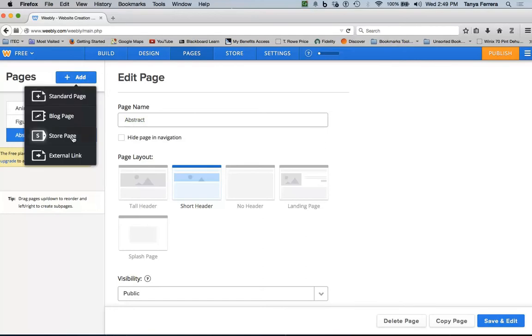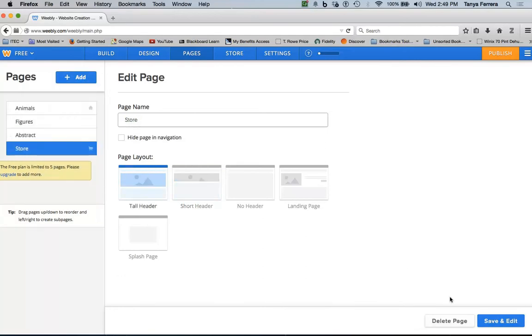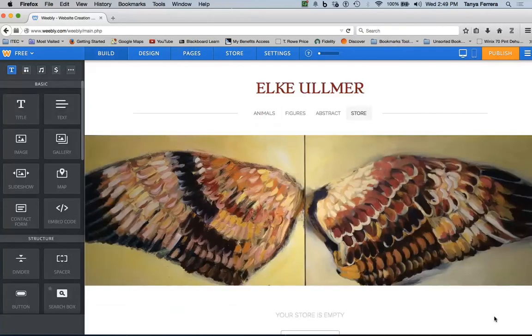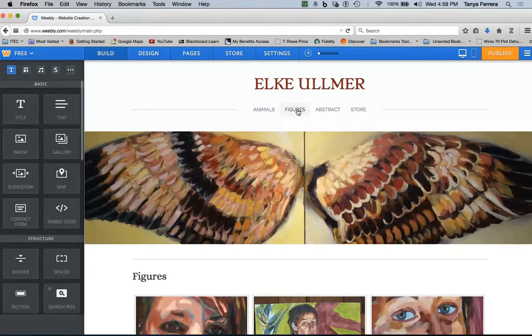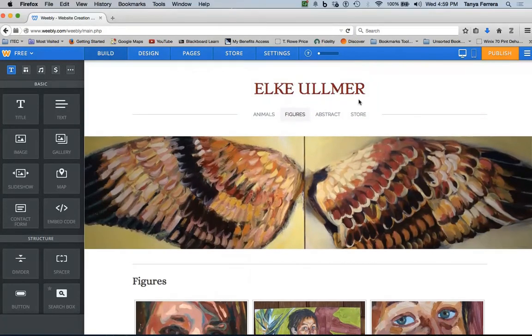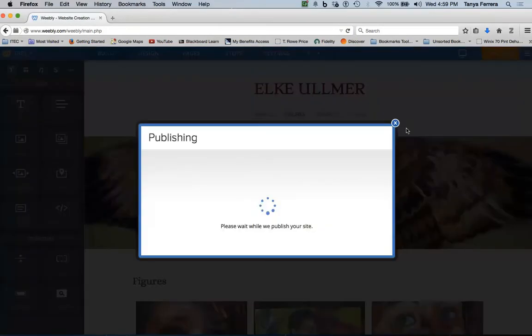We'll go ahead and customize the content for this website in the same way we did the other. Now we've completed the second website and we're ready to link them. First, we'll publish this site and open the published website.